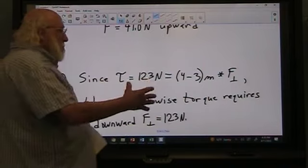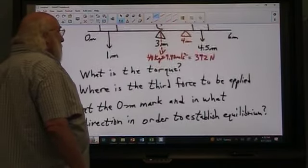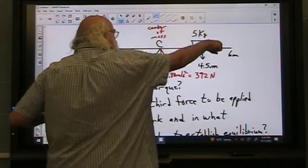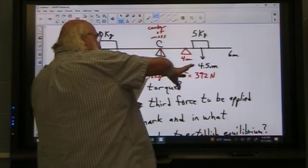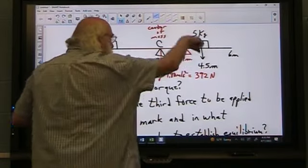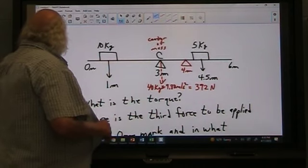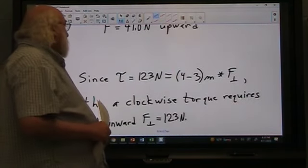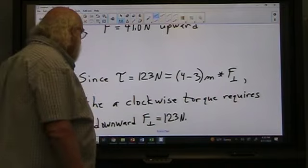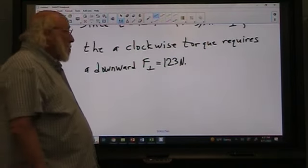Now, think about this. If I have this system right here, and at the 5 meter mark I'm going to place something here, if I either lift it up or pull it down, well, since this is already going this direction, I don't want it to continue going in this direction. So I'm going to have to attach something right here. It's got to go downward to counterbalance the downward force over this side. They've got to equal each other and form equilibrium. Okay? So, the 4 meter mark, not the 5 meter mark. So 123 newton meters equals 4 minus 3 meters times F perpendicular. So that force must be a downward force of 123 newtons in order to establish equilibrium.